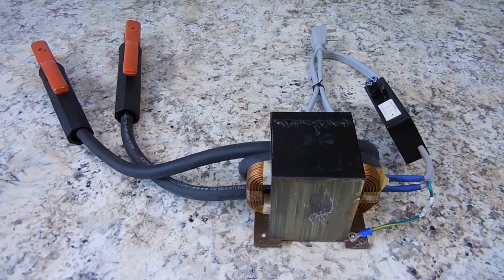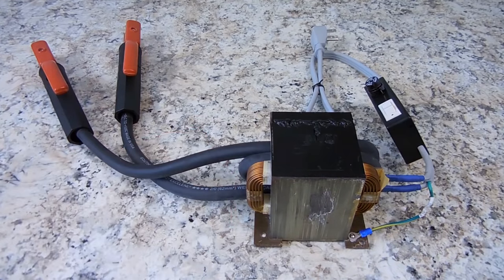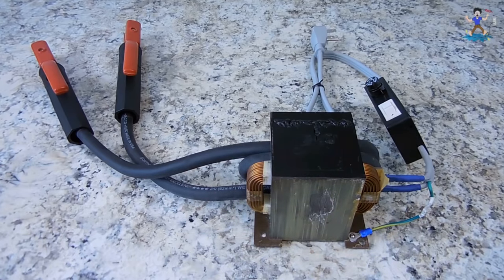In this video, I'm going to show you the best way to make a high current metal melter, like you see right here, using a microwave oven transformer. I'm going to be showing you current, voltage, and inductance readings, and we'll also have some fun melting various objects. First, I'm going to go over everything that you're going to need in order to duplicate this setup. I'll also place a link in the video description area for great deals on supplies that you're going to need for this project.